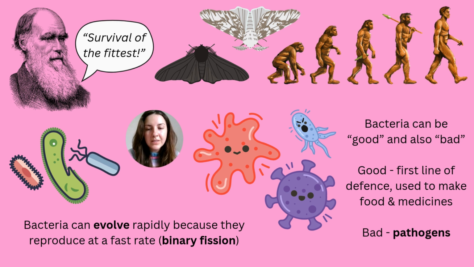With regards to antibiotic resistance, you need to know that bacteria can be good, they can be bad. We have bacteria all around us on our skin as a first line of defense to prevent pathogens from entering. We also have bacteria in our digestive tract, which helps us with digestion. And you might have heard of things like probiotics and prebiotics in terms of food. This is a way that we as humans can eat food to help those bacteria optimize their behaviors so that we have a healthy digestive tract.